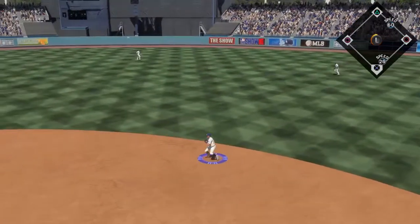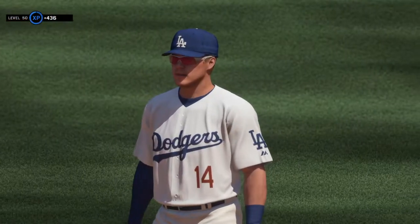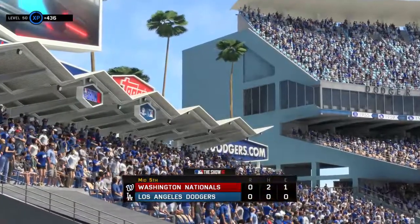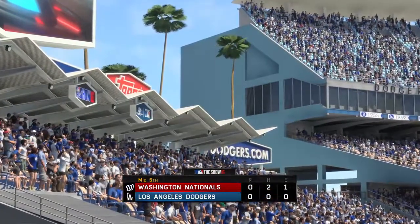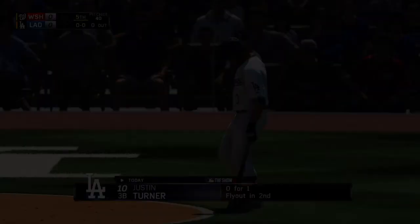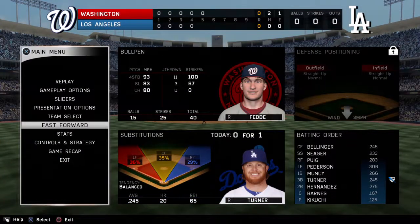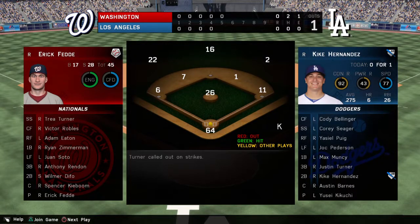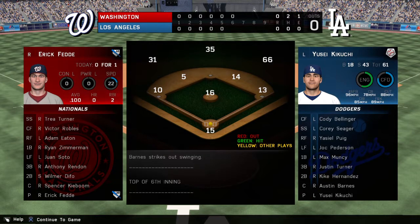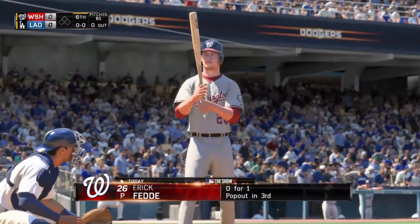Hit hard on the ground to second. He's got it. Here's a flip to Seager covering, and the side is retired. Nationals leave 1. Halfway home, still no score. Justin Turner comes to the plate as we get started here in the bottom of the 5th. Due to time constraints, we'll pick this one up in the top of inning number 6.